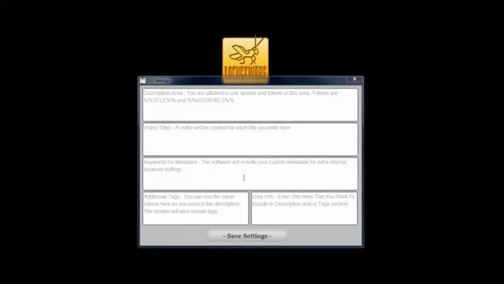The third area is used for metadata stuffing of your videos. The process is similar to stuffing data in images, but in this case, we are going to be putting it in the video. Typically, you would want to use the list of keywords you entered for the titles, but having this separate area allows you to create your own list if you desire. The fourth section is for any additional tags to be used when uploading the video to YouTube. We say additional tags as the program is already going to create tags for your video while going through its SEO process. So anything you enter here will be in addition to those.